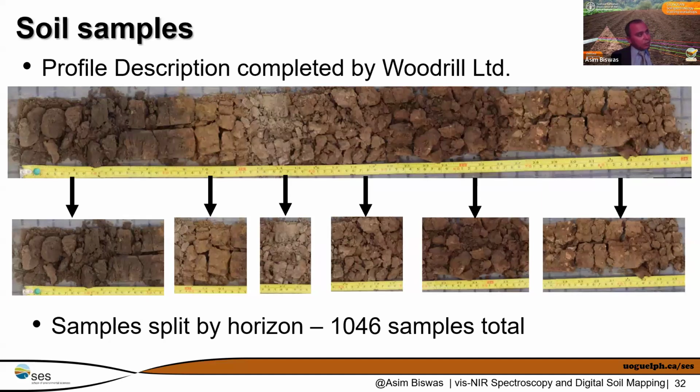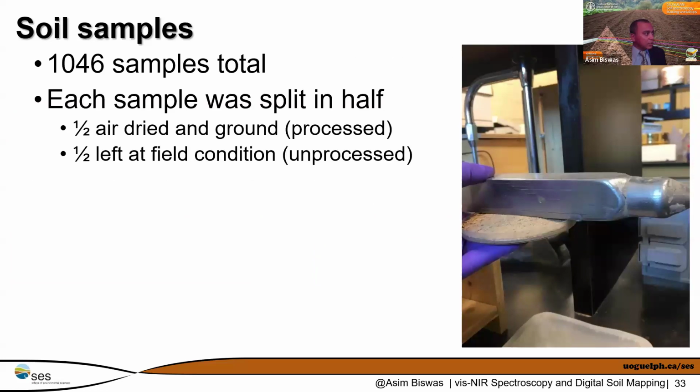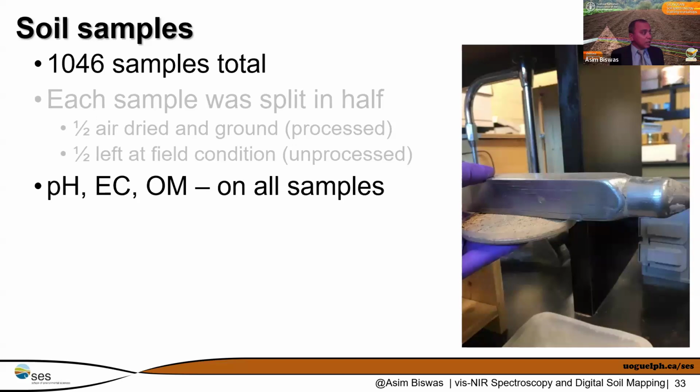So in this study, what we wanted to see is, if we collect the soil sample and take it back, how the spectroscopy could work. Initially, similar to the other study, we took those 1,000 samples, brought them back to the lab, and segmented about half and half. Half we air dried and ground so that they were processed samples, and half we left in the field condition with an airtight container or Ziploc bag so that we don't lose moisture and other things as well.